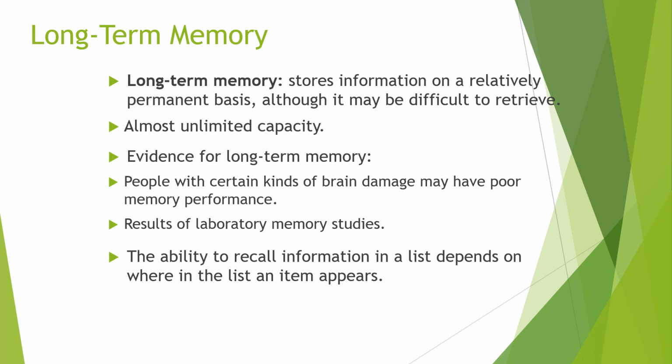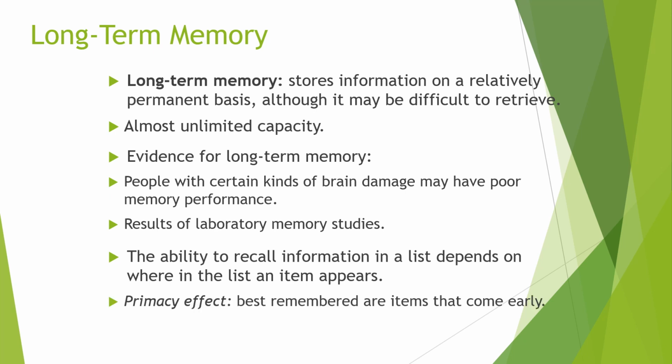And they were in long-term memory. Now, research has shown us that when you're trying to remember items in a list, there are certain types of items that you remember the best. One is called the primacy effect, and this is where you are better able to remember the items at the beginning of the list than the items at the middle or the end of the list. And I think this is because of rehearsal. You rehearse that information at the beginning of the list so often.